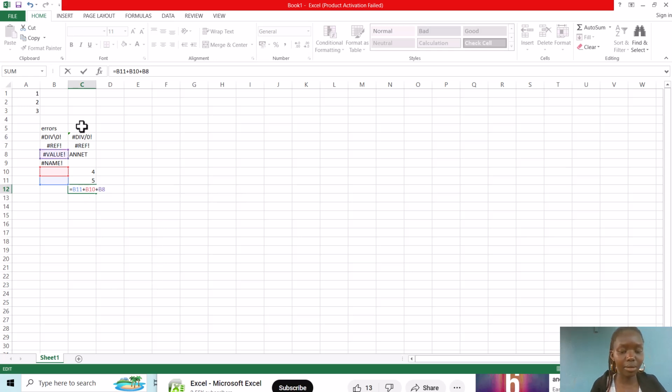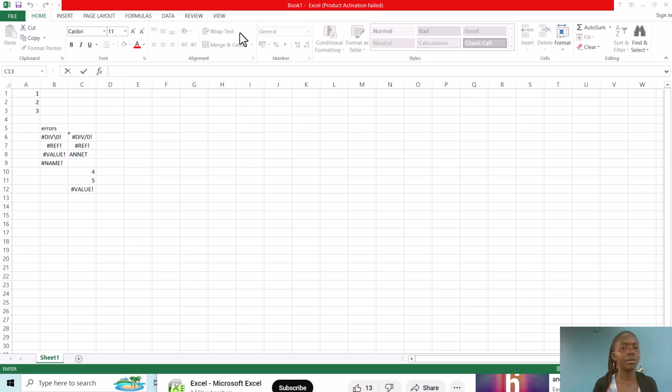We have seen in this case B8 here doesn't have a value but a name or maybe a statement. So that's how this error comes. It shows you hashtag VALUE because one of the values you are adding was not a number, but maybe a name, a statement, or something.